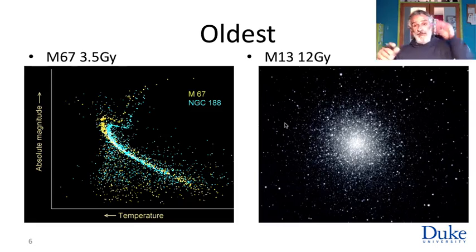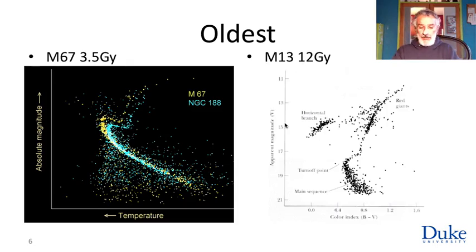So they produce very brilliantly rich color magnitude diagrams. Here's the color magnitude diagram for M13, and you see that with enough statistics, you can find both the main sequence and the turn-off point and the entire red giant branch and the horizontal branch, but no AGB stars. That goes too fast. Even in M13, we don't find any AGB stars.